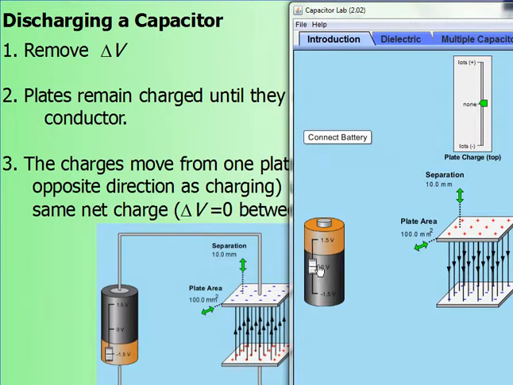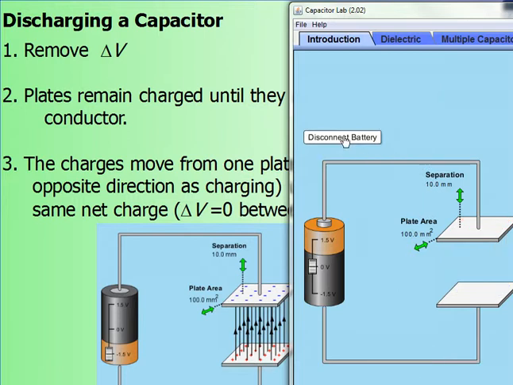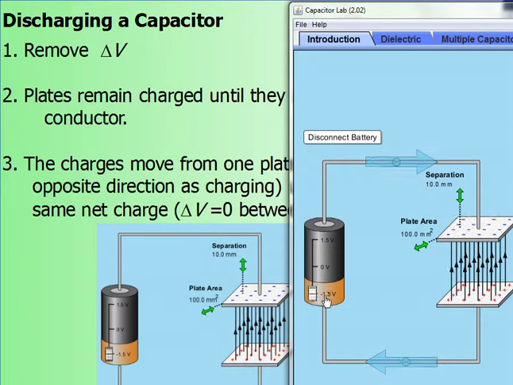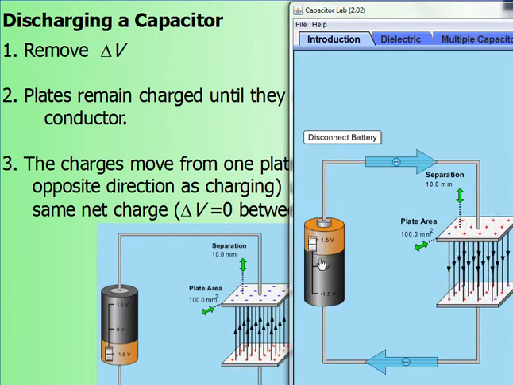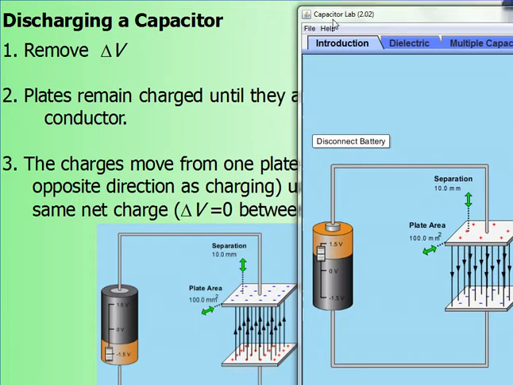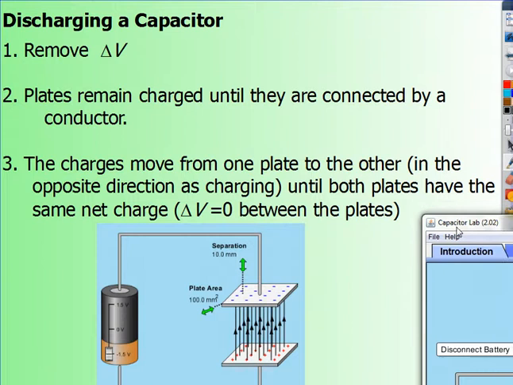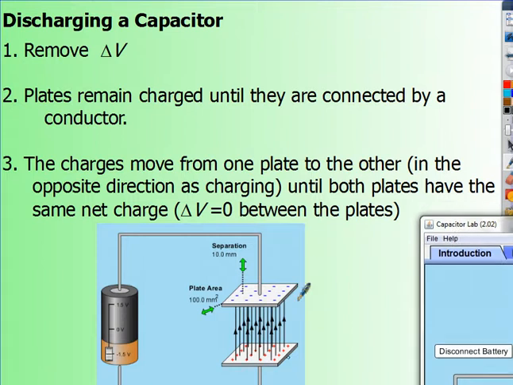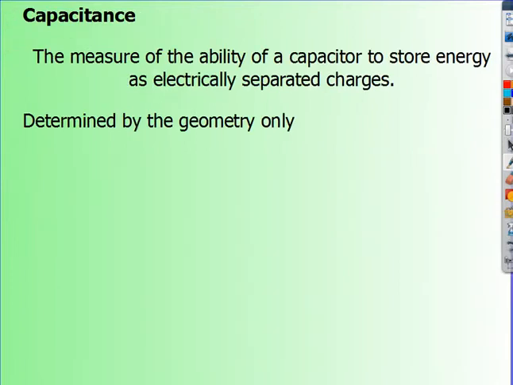Now, I'm going to take it back. What happens when I reconnect the battery? Watch what happens. Do you see how the charge discharged very quickly? As I reverse the voltage, watch what happens to the current as I switch back and forth. Do you see how the current is switching? All right, to discharge the capacitor, all I have to do is reconnect a source, and then the charge will move back in the other direction.